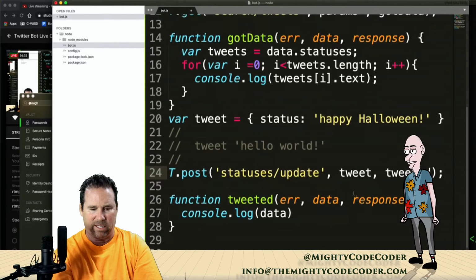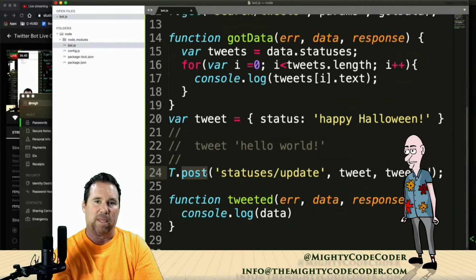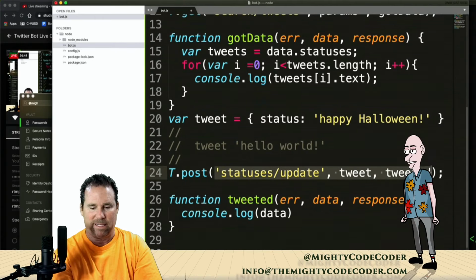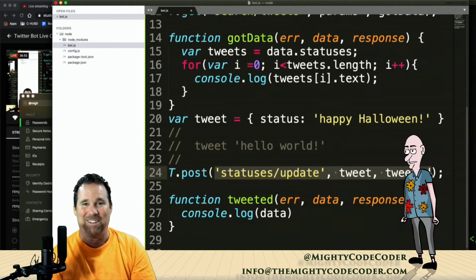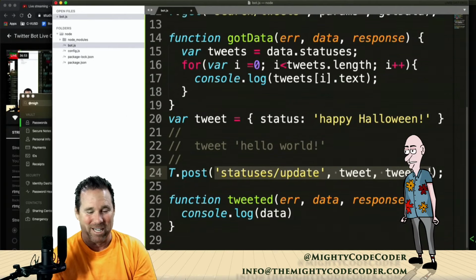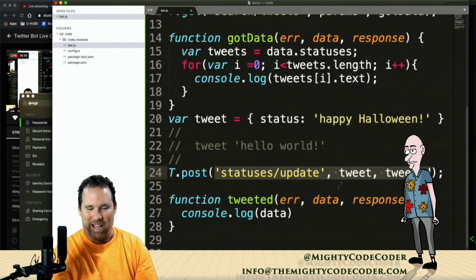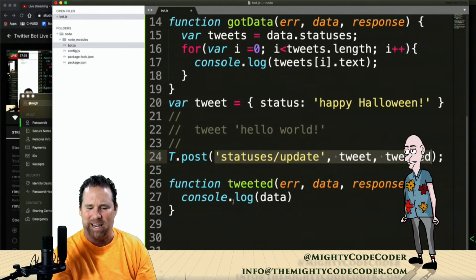So now you see that's all in one spot. Here is my var tweet. Here's my post. This is my object connected to my function with parameters inside. Okay, and that's it. That's computer science right there in a nutshell. I don't know what I'm saying. So anyway, I got that tweeted, and that's how you break it apart to make it a little more readable. And then you could do some more stuff in this area.